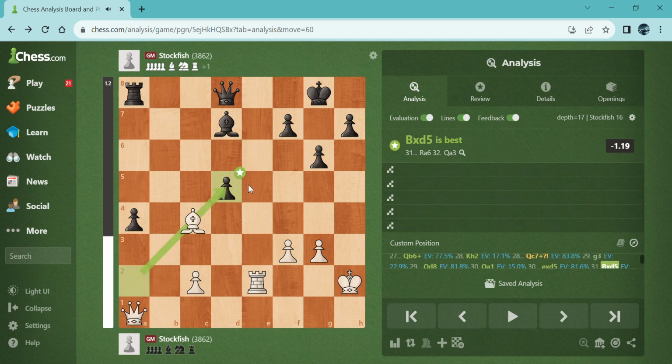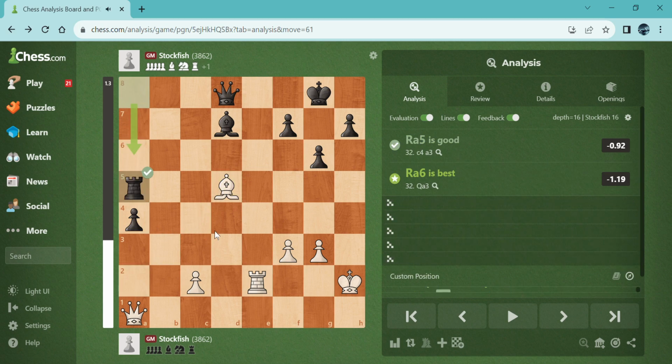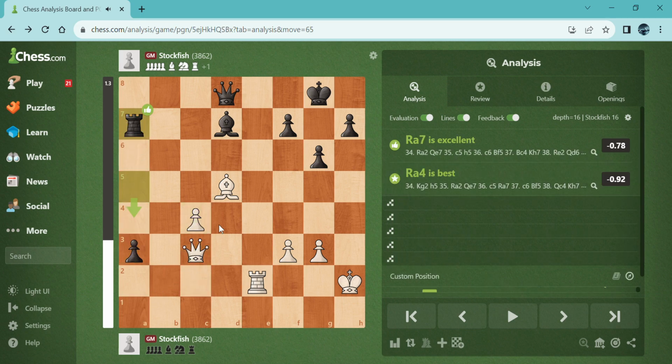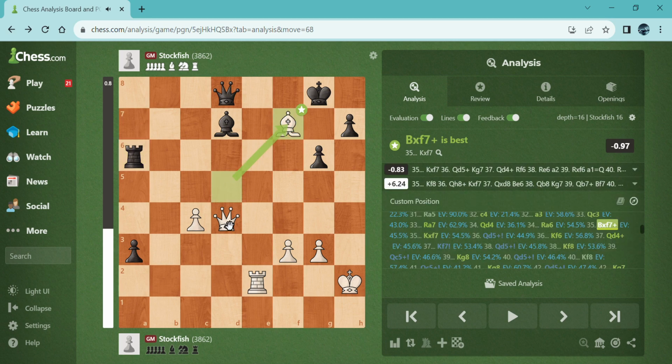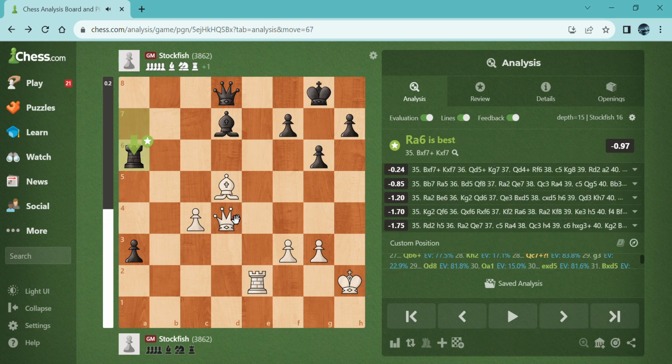E takes d5. Bishop takes d5. Maybe to add more pressure onto the a4 square. Rook a5, c4, a3. Just perfect play. It's Stockfish. Queen d4, rook a6. And now a bishop sacrifice. Yeah. The computer does not call it a brilliant move, but it probably is because you just sacrifice a bishop.